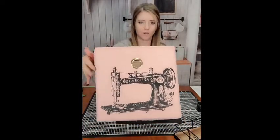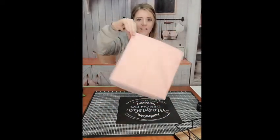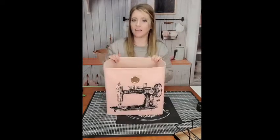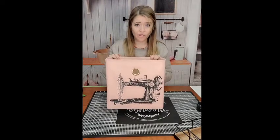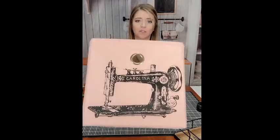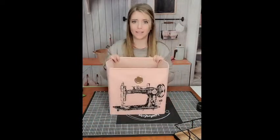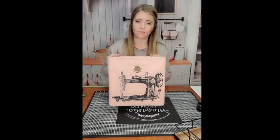Could have come over just a little bit more, but it looks super cute, super organizational. You could do designs on the front, back, sides. Again, you can pick these up super inexpensively at Walmart and even at the Dollar Tree. Can you believe that? And then you can put all of your cute little designs on there for organization, for your office. I know I have tons of things that I could use this for.